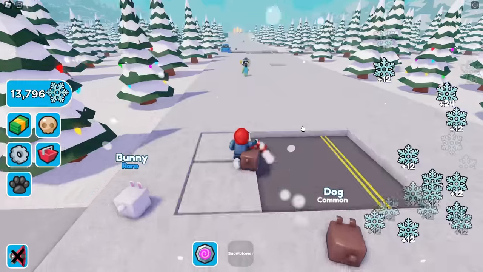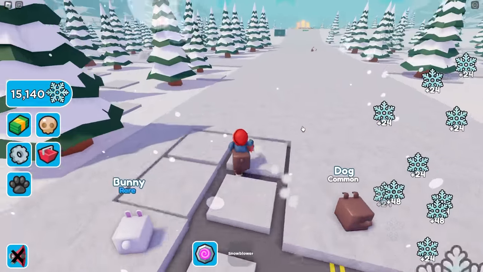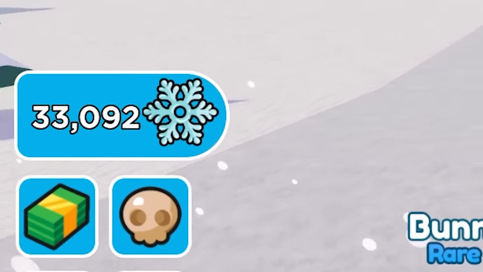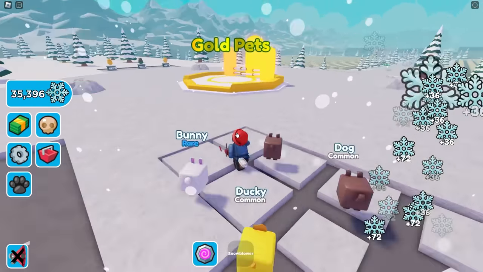So that's increased the amount of snow we got by quite a bit, especially when we move over here. We're getting 24 or 48 per cluster. So it's probably worth getting as many pets as we possibly can, because those are gonna make a huge difference for us as well. We've gathered up over 30,000 snow, so that means we can go up here to get even more. We're getting 36 and 72.